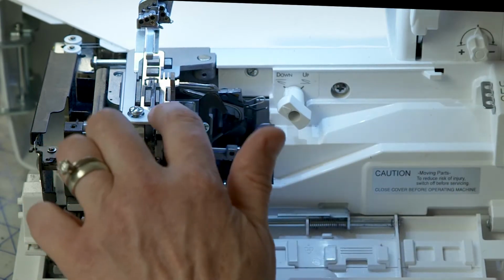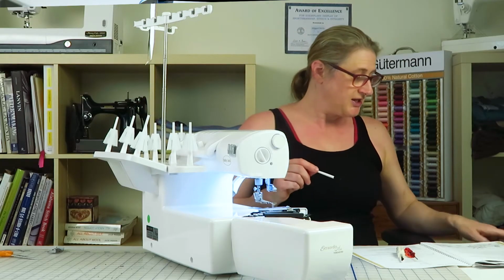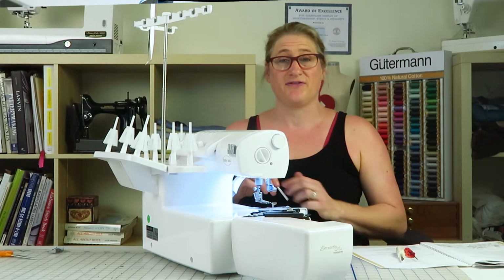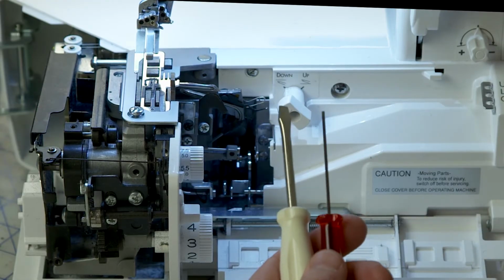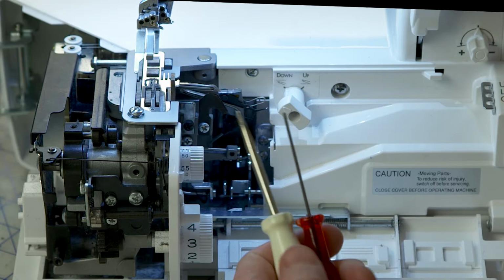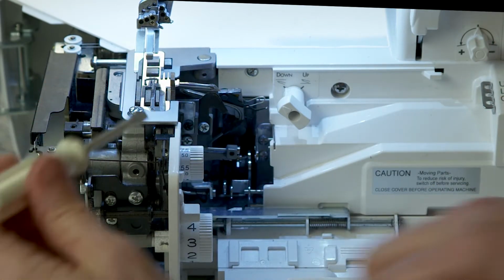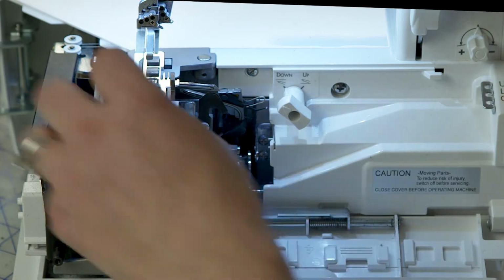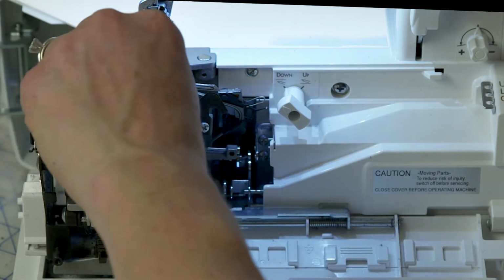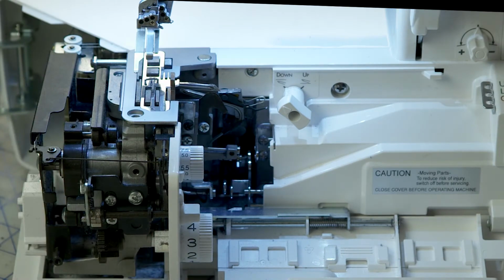The other thing you want to do is take off this needle plate, and the instructions for that are on page 86 if you're interested in following along. Basically, you need to have the 2 screwdrivers that come with the machine, and the first thing I did was use this screwdriver to unscrew this screw. I've already unscrewed it, but I wanted to set it back in there. It really wasn't on very tight, so I'm just going to take that off. I'm going to put it somewhere safe so I don't lose it.